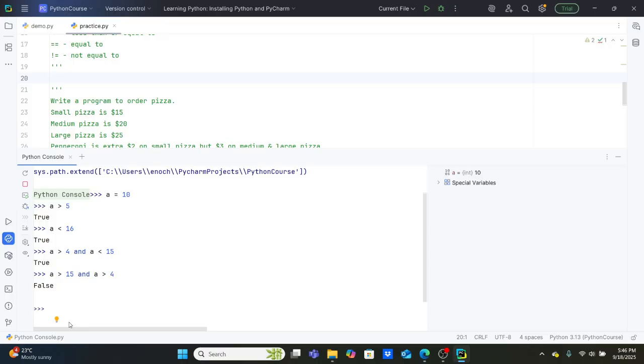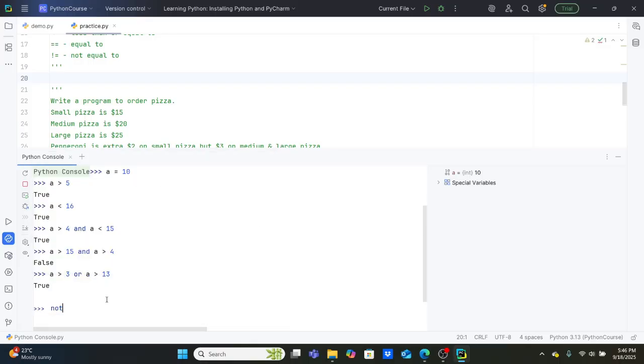And let's check the or operator. If I say a is greater than 3 or a is greater than 13, now if you are using the or operator, one side just has to be true for the expression to be true. If one side is true, then it will result in true. If both sides are true, then it will result in true. If both sides are false, of course it will result in false. But once one of the sides is true, then the whole expression will result in true. So this is true, this is false, so the expression will be true. All right, so just note that. But if I have both sides false, then it will be false, right? If I have both sides true, then it will be true, right?